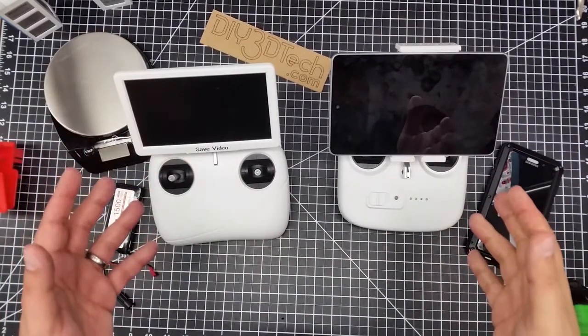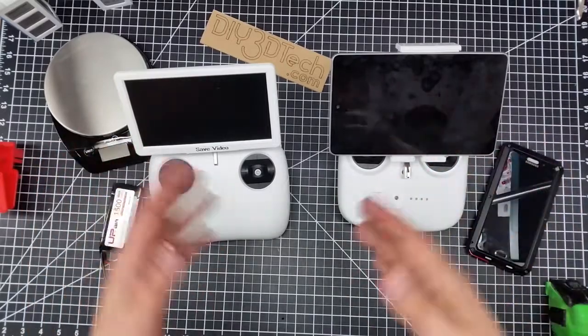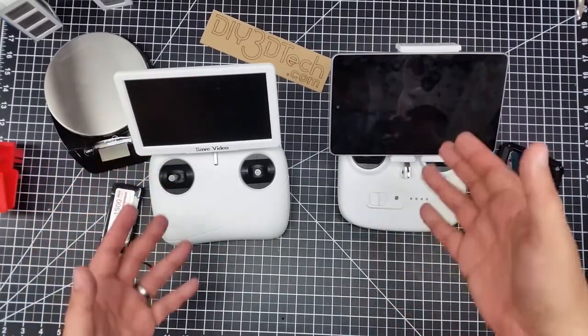Well, with that, hopefully this has been a helpful video for you to explain the differences and similarities between the UpAir and the Phantom 3.